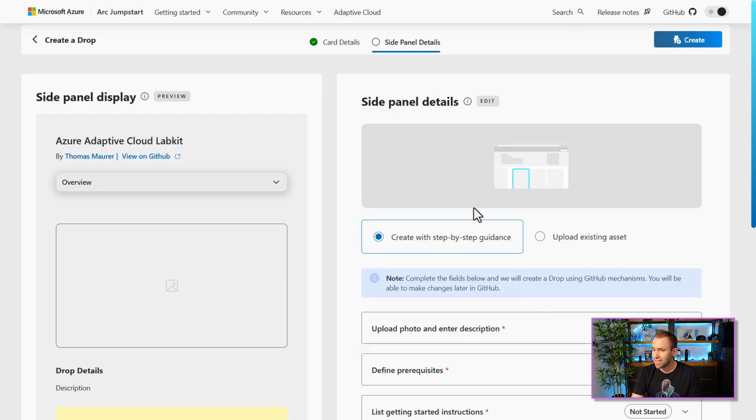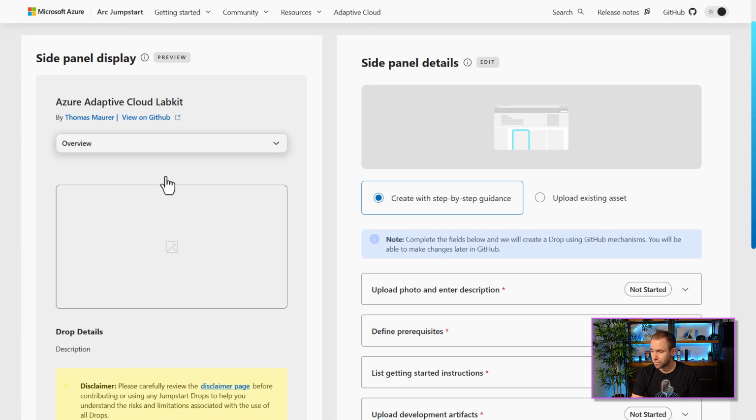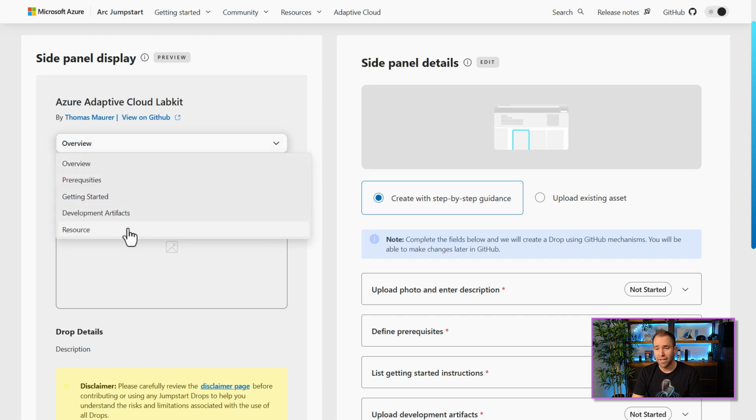You go to the next section, and you can already see here on the side display a preview of what this is, based on the link I entered at the beginning, as well as the information I just entered. So you can see here, if I click on this, it already takes the section from this specific drop as well.